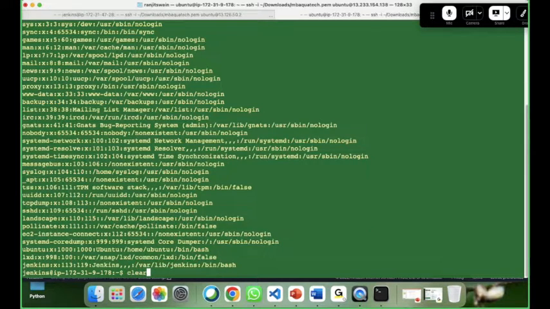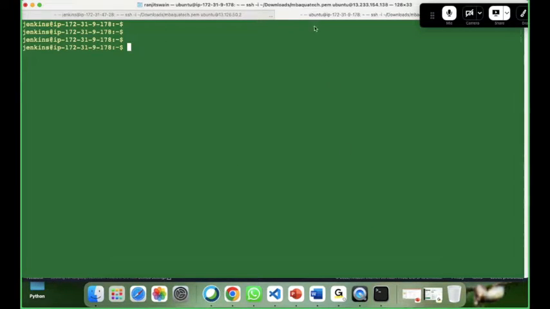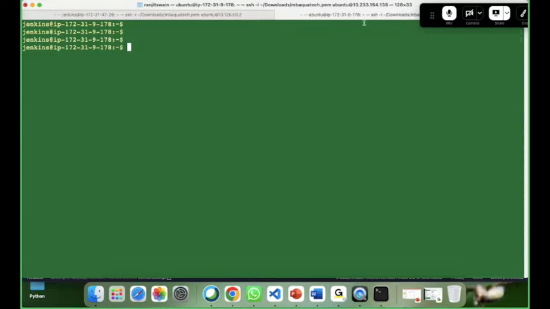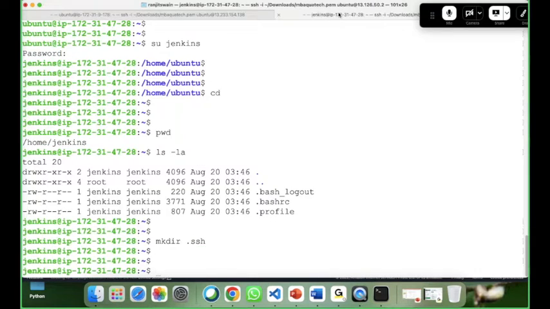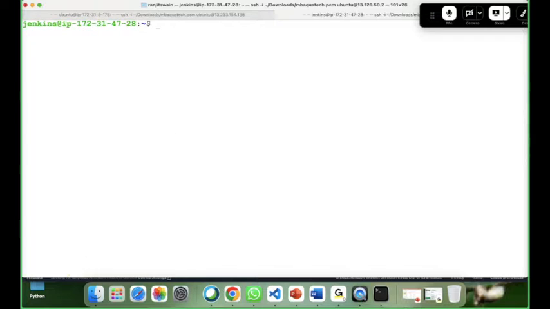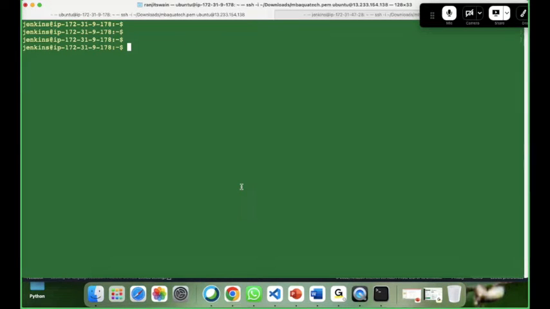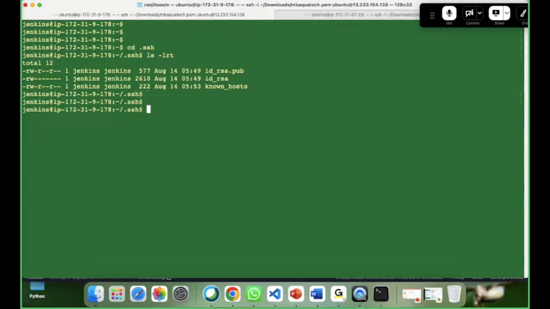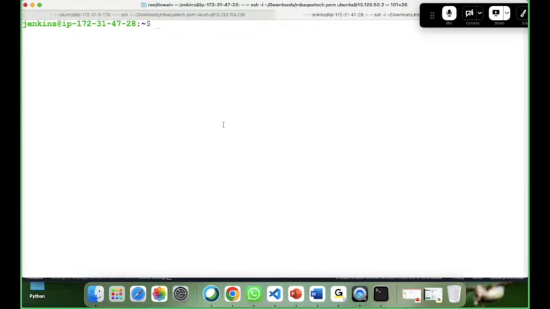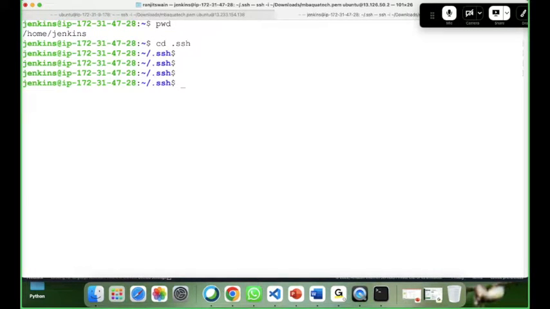And there are a lot of setups required if you are going to change anything here. Okay, now let it be. I have both sides, master and agent. The green one is the master and this one is the agent. I'll quickly go to the home directory, and the .ssh folder is already there. Take the public IP, just cat it. We have created the .ssh folder, go there and nothing is there.